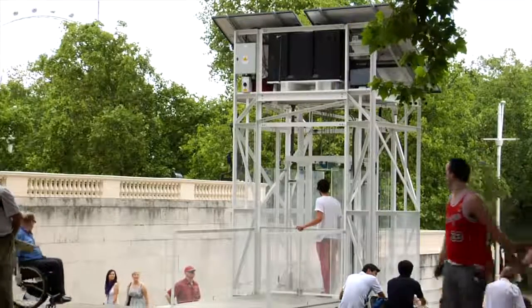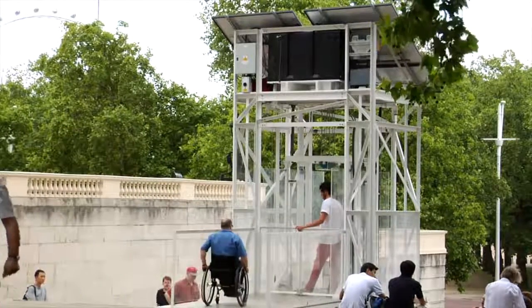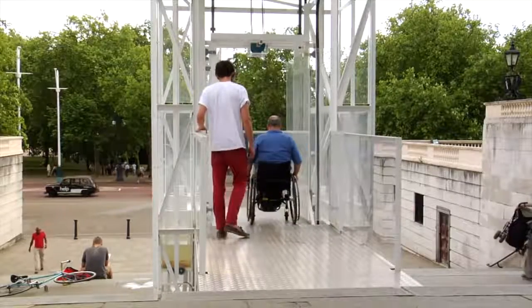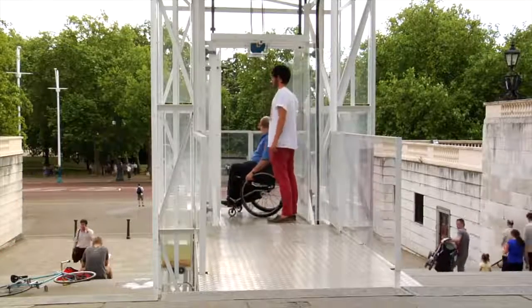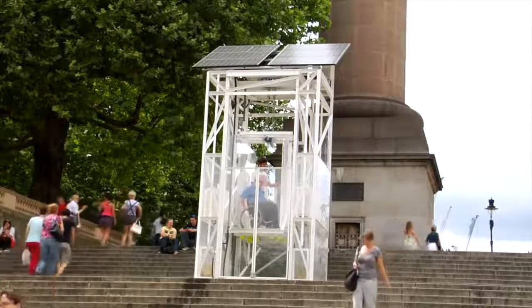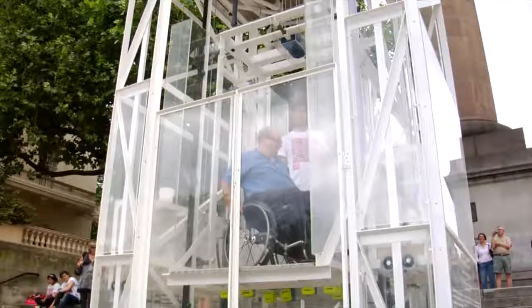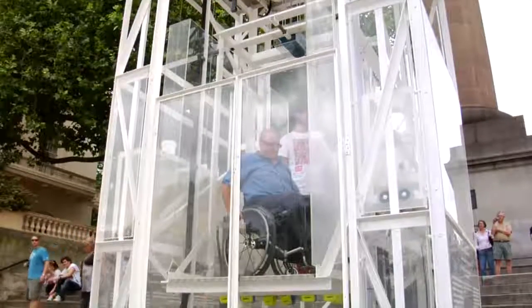I think the lift's different because it's fun. Most wheelchair lifts are very medicalised. They don't need to be. There's a sense that the designer creates them in a way to look medicalised because everybody thinks disability relates to illness or medicine, and of course that's absolutely not true. This lift does it with a certain amount of style and elegance, and it doesn't look like a piece of medicalised kit. It is not a piece of pure architectural polemic. It is a highly functional machine that solves the problem of access up and down these historic steps.